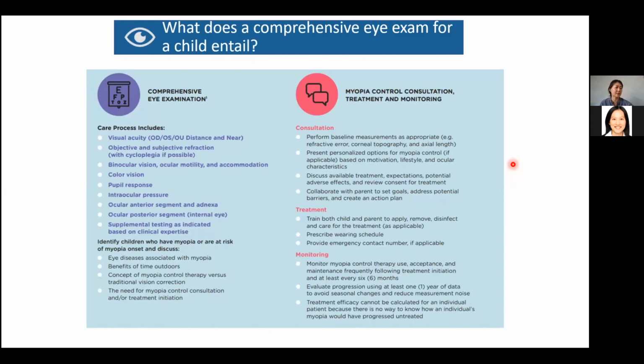Okay, so this is just to give you an idea what a comprehensive eye examination for a child looks like. Just like what I've been talking about for adults as well, some things are similar. So definitely we'll check the vision, we'll check the power as well. Okay, so you might have heard the talk also. They were saying, oh, outside is not accurate because they don't put eye drop. You need to go to the hospital, then they can put eye drop and check.